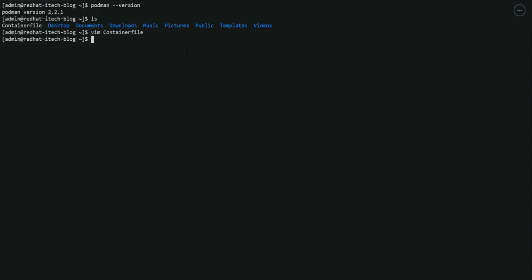To create an image, we have to run podman build -t. I'm going to call the image hello-from-podman. And I'm going to put a dot here because the container file is located in this local folder. Let's execute.